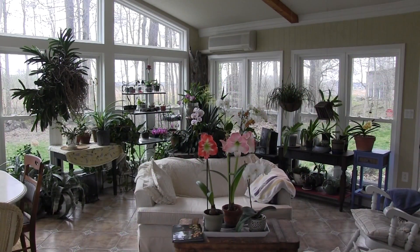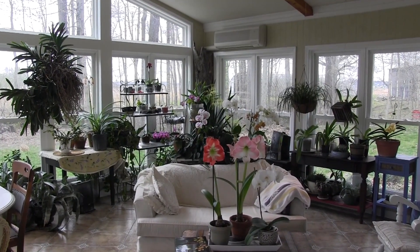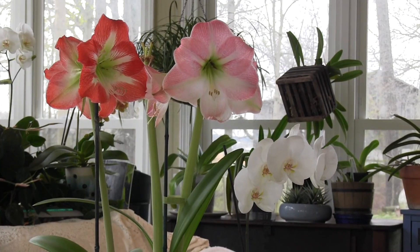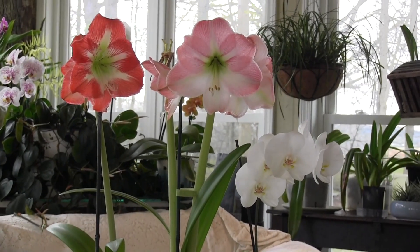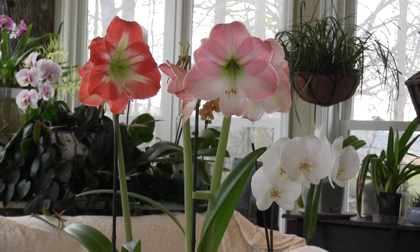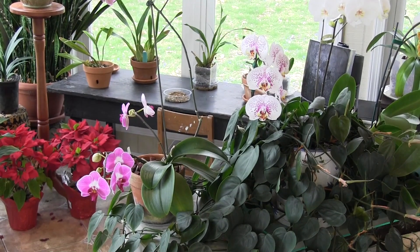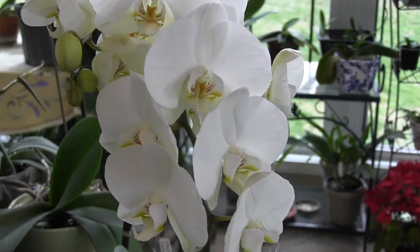It may be cold and cloudy outside, but it's still a nice day in the sunroom — a lot of different flowers in bloom. The flowers are kind of tiered: I have a layer in the front, then a middle layer, and then a back layer, to give a nice sense of depth when you walk in the room. The first layer is these big hippeastrums, or amaryllis as we commonly call them, and Phalaenopsis — I really like these white ones with the big petals, I just think they're fantastic. The next layer is this Phalaenopsis party, where I lined up all the different flowers in one area so they kind of create a wall of flowers.